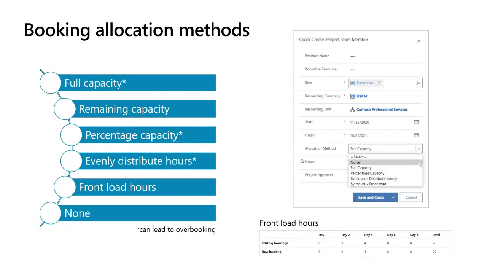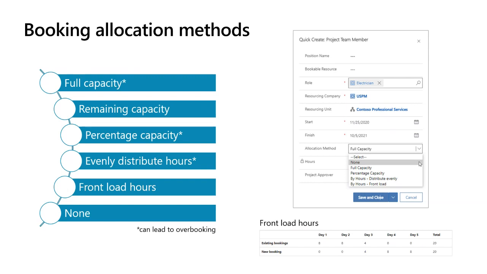And lastly, whether you add a team member directly to a project on the team tab or book a resource to a project or requirement from the schedule board, there are a few different booking allocation methods you can use, and depending on where you start, you will see all or a part of them in this kind of lookup. These allocation methods dictate how a resource's capacity is consumed in a given time frame. Some of them do take into consideration the remaining capacity, some do not, which can actually result in overbooking.